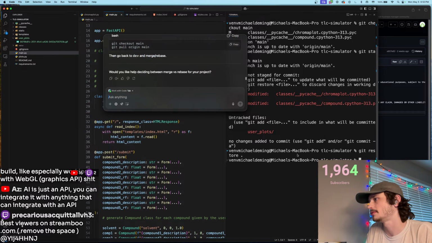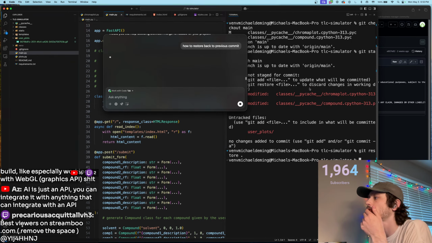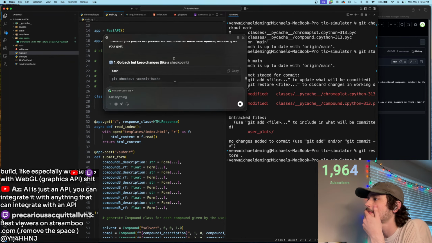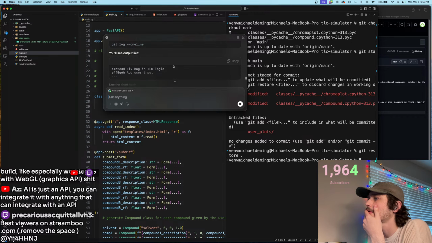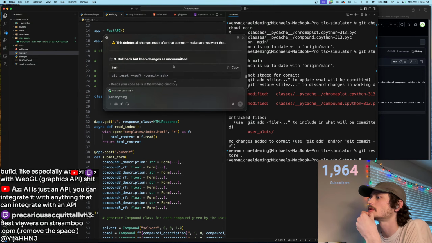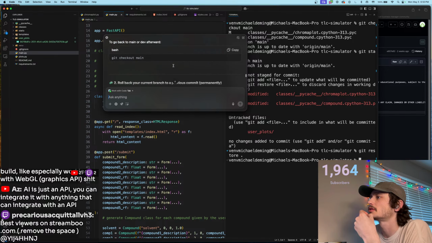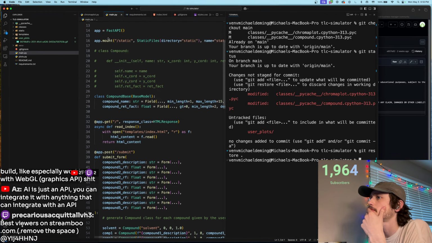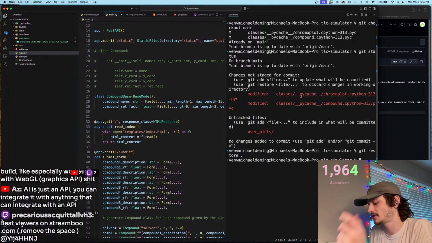How to restore back to previous commit. Git restore, soft commit hash. I thought it was on dev.